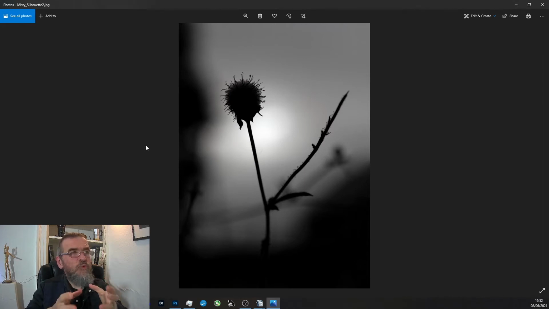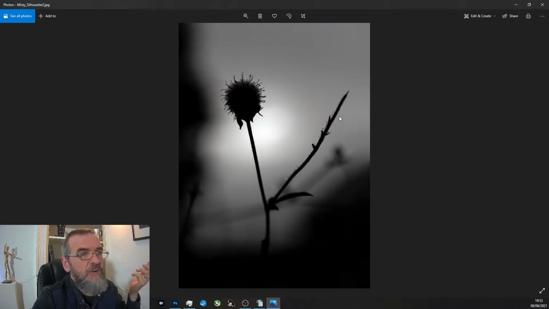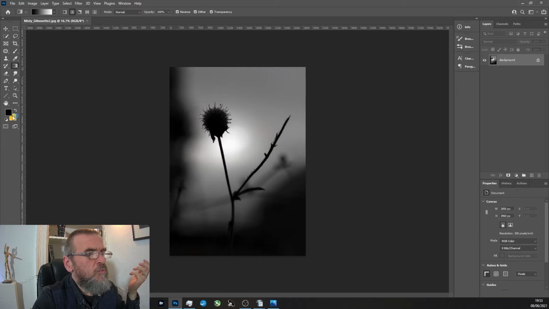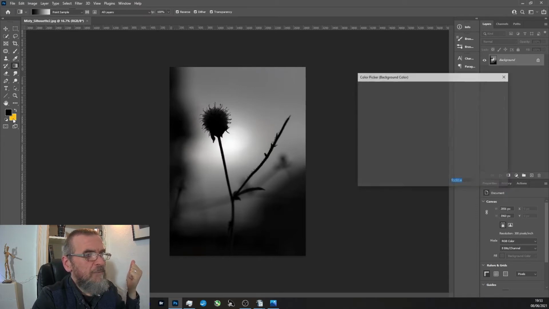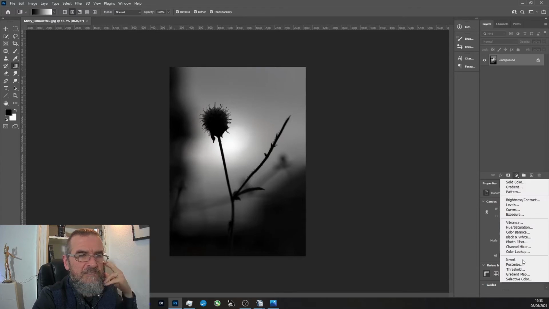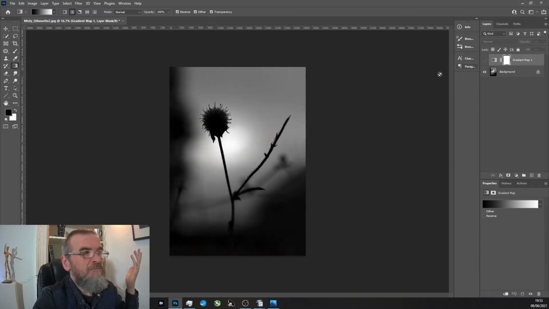However, something that's worth thinking about if you end up with a picture like this is that you can add colour to it afterwards very easily in most editing programs. So if I just open this with Photoshop, now what you can do here is you can create a gradient map. Normally, if I go over here and I select gradient map, it's black and white, and it just makes it slightly deeper and blacker and whiter.